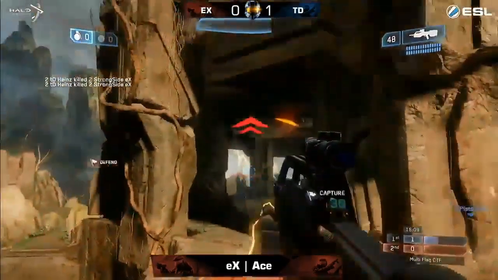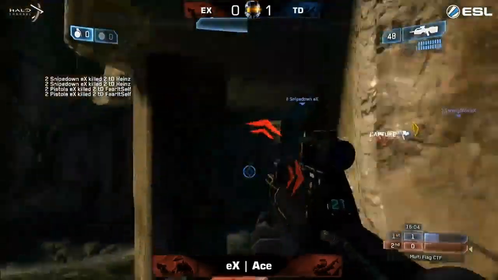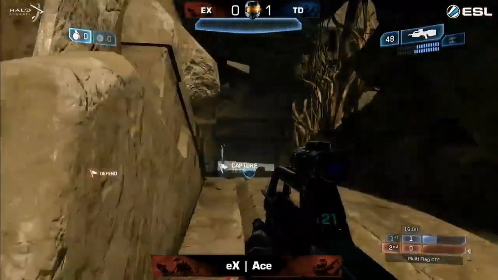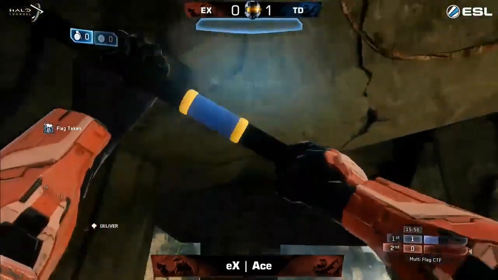We have the first and second place of the Global Championships right here. They're coming in hot into the base. So we're going to see if they can make a play. Ace and Pistola are pushing in, and they're going to try and get this flag grab. Let's see what happens. They need to stay alive here right now. They really do have their backs against the wall, pushing into the rock ramp, finding Lethal. There might be more players there.